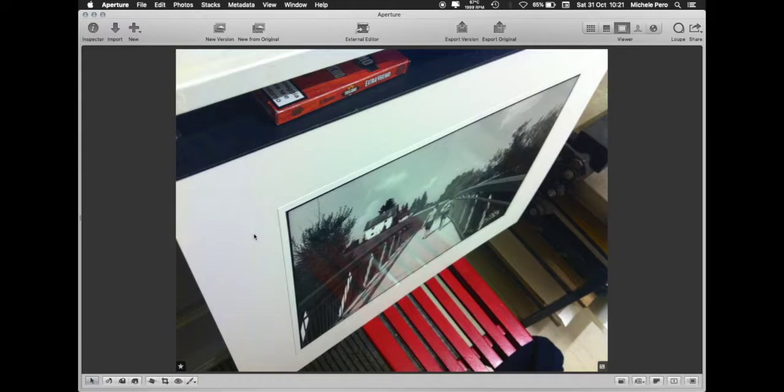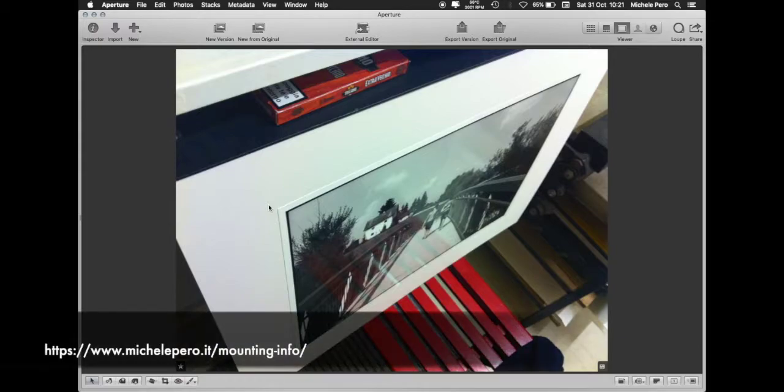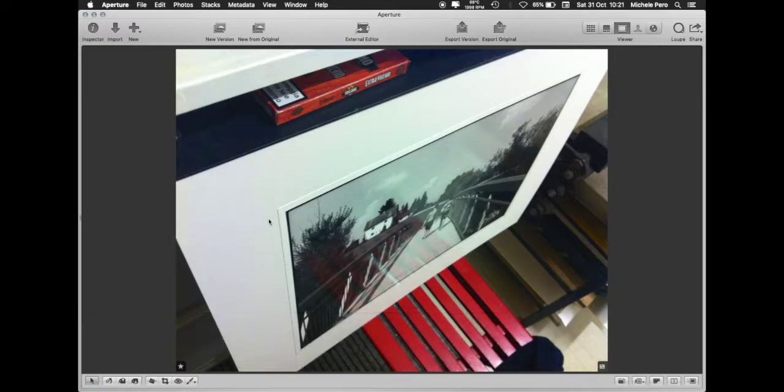The materials I use to stick the photo to the cardboard are described in an article which I published on my website, which you can find in the bottom menu of my website, www.michelepero.it. In the bottom menu there is a file which is called mounting info. That's very important for everyone to know how to correctly mount fiber-based photo prints.